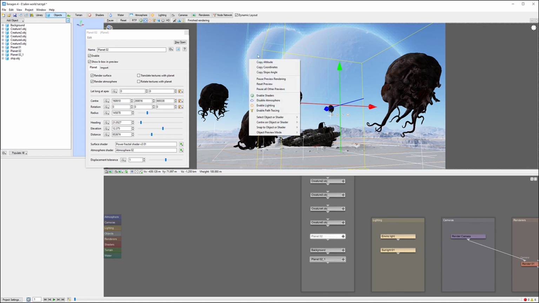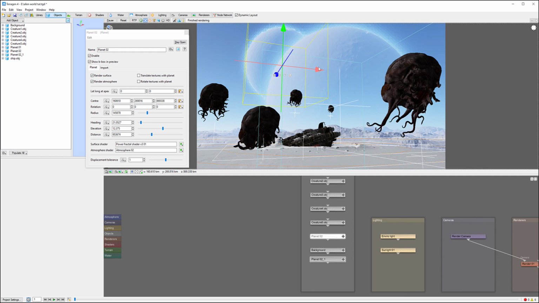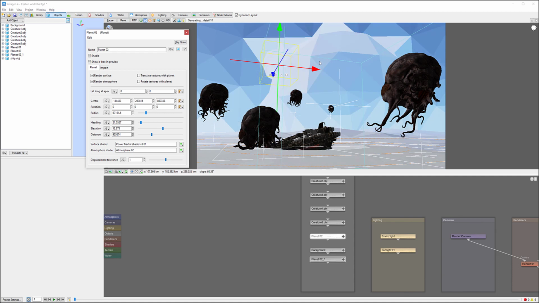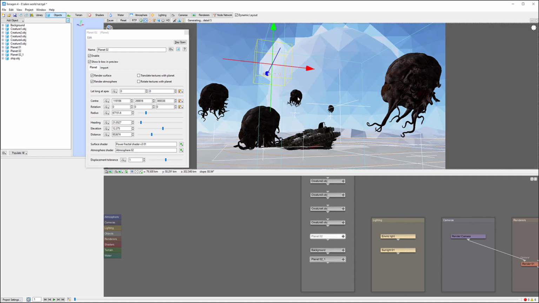So this one. Let's select this one. We'll readjust and make the radius maybe a little bit smaller. It almost looks like a moon on the side, but it gives this interesting effect of two different planets going around there.